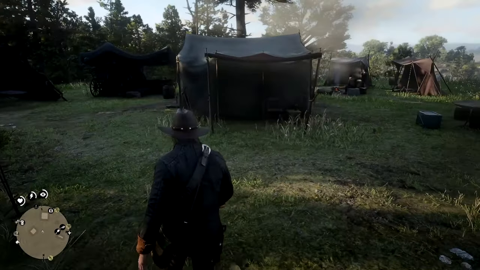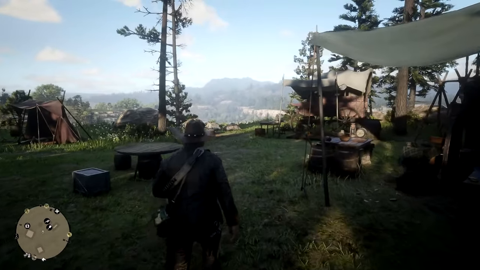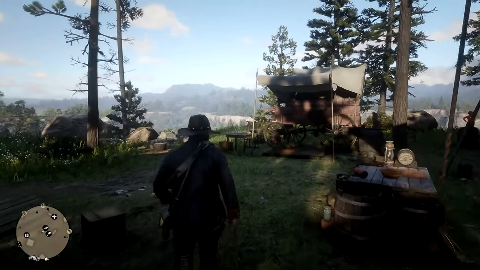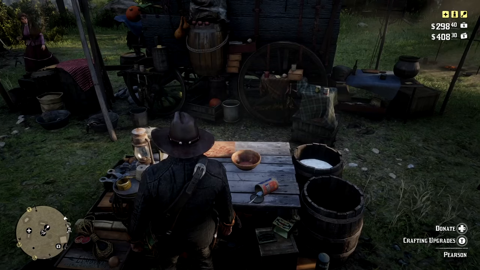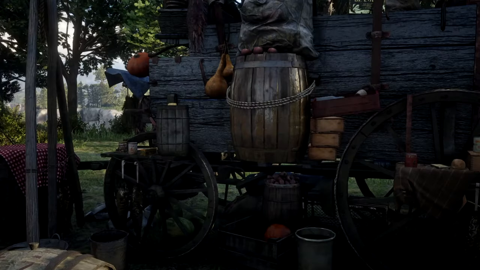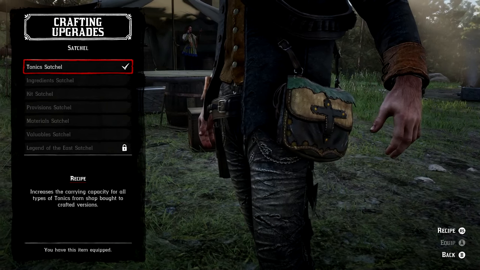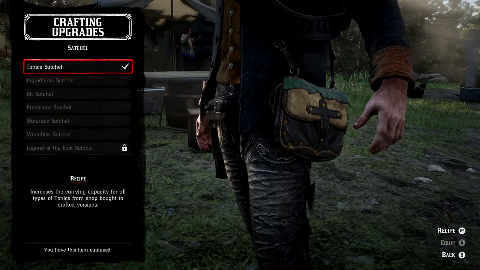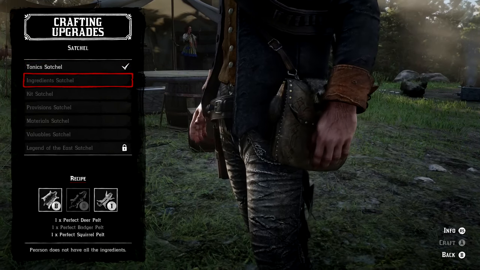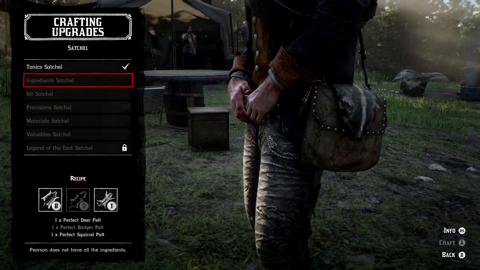All right, so let's go talk to Pearson about upgrades real fast, if we could. I'm gonna go ahead and have Arthur do a little shake in his caboose there, get us across the camp a little bit, and I'll show you what we did for upgrades too. So far, in this category, the satchel, we have made the tonic satchel. It increases the carrying capacity for all types of tonics from shop bought to crafted versions. Now we've got ingredient saddle. That's what I'm working on next. I need a perfect badger pelt for that.